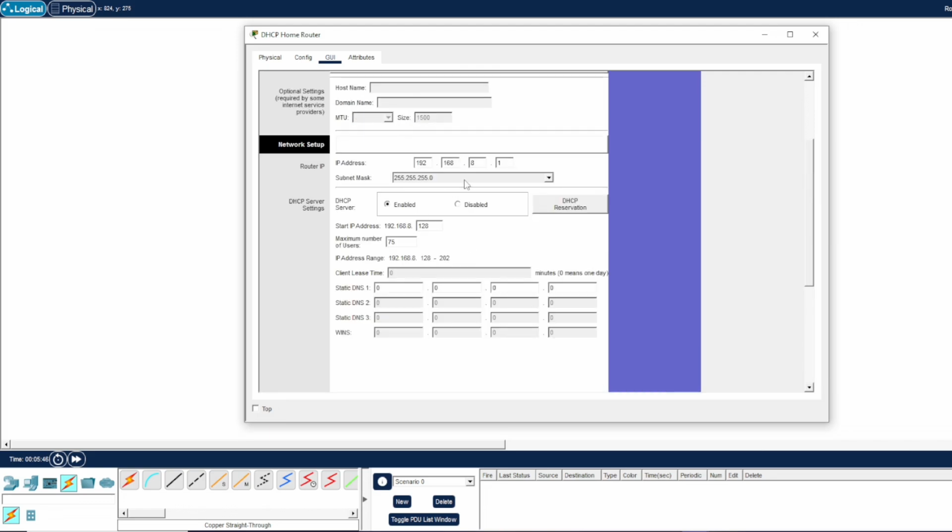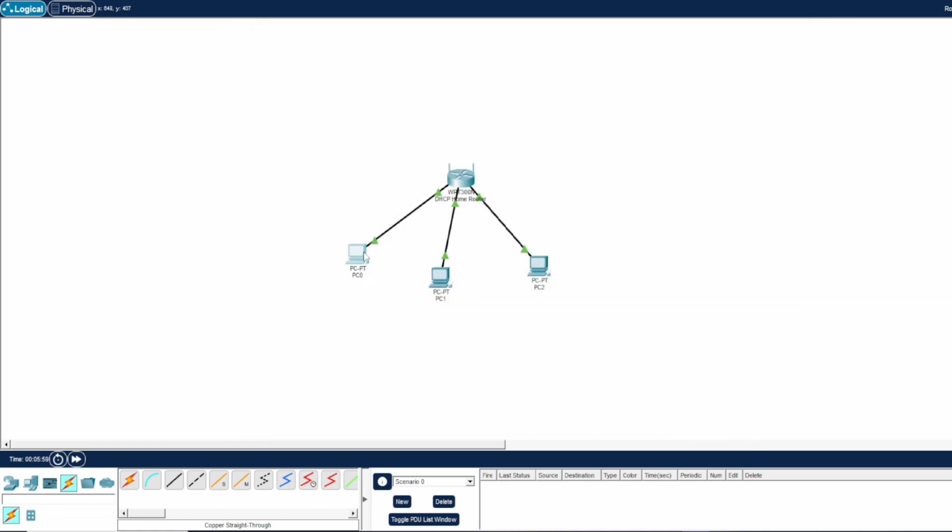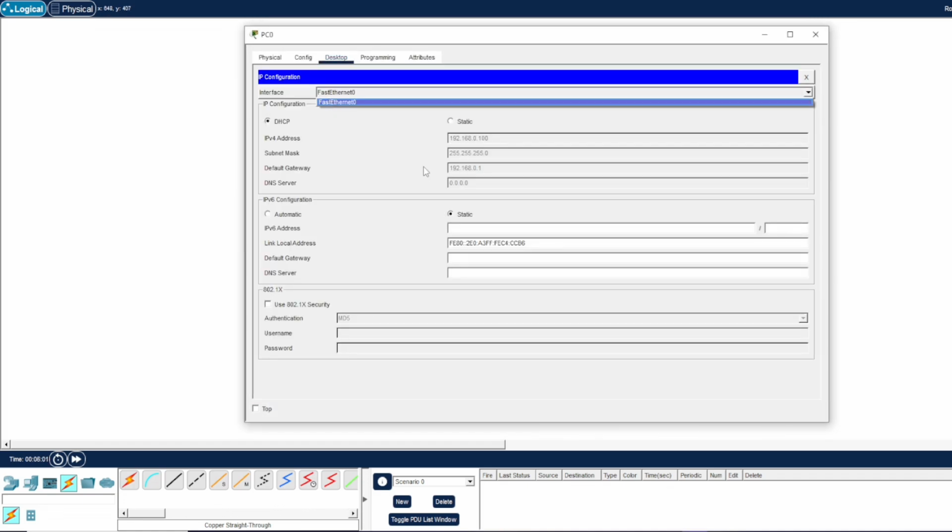So now when you go up here, you see 192.168.8.1 as the address of the router, and we have the start address. Now let's go back to PC0 and see what it's looking like.